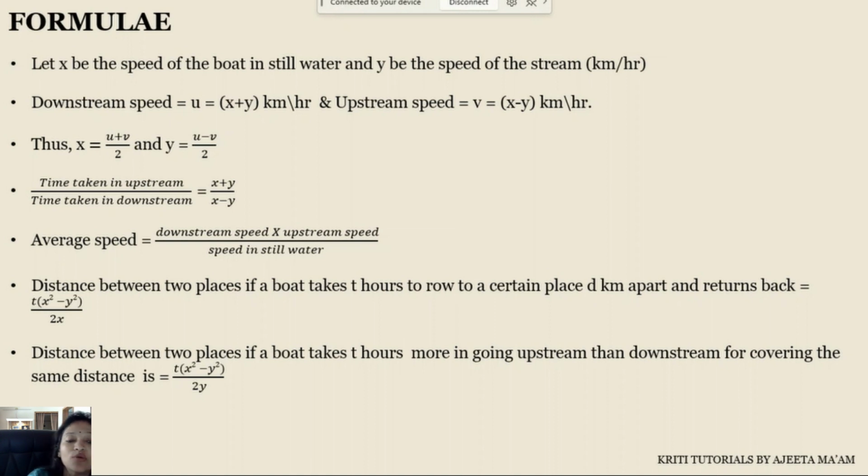Now you have the words downstream and upstream in the next line. What does it mean? What do you mean by the word downstream? Downstream means you are moving in the same direction as that of the water. Just try to imagine you are sailing in the same direction as the water. What will happen? Will your speed increase or decrease? Your speed will increase because your speed will add up to the speed of the water. That is known as downstream speed.